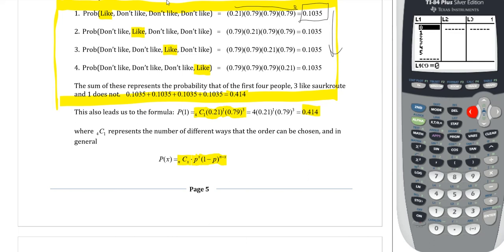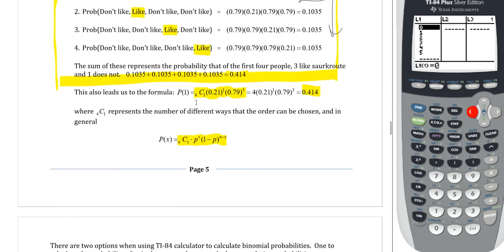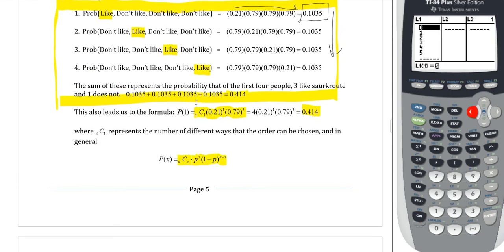That's how you would do the binomial probability by hand, and that's how it works. And that's why we've technically done it a couple times in the past. You can look back at your notes in Chapter 5, and you'll notice a few situations that would be binomial that we did solve by simply finding how many ways something can happen and multiplying by that. We also did a couple with marbles and bags, I believe.